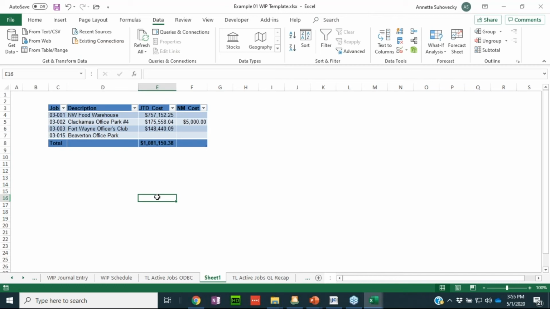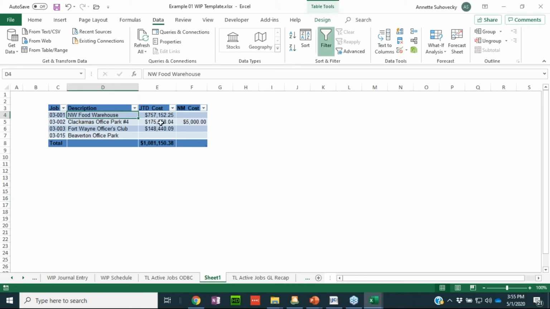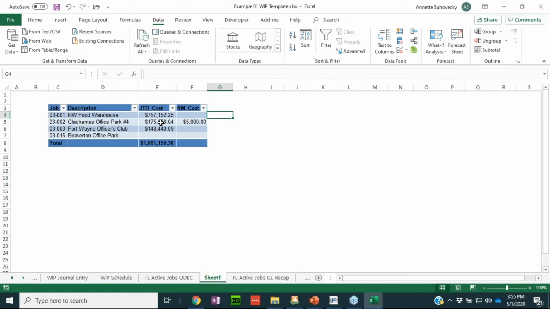How calculated columns work is if I go to the first blank cell immediately to the right of the first row of a table, and I write a formula that it considers to be a smart formula, it will then always write and maintain that formula for any future row in the table and any row that you delete.